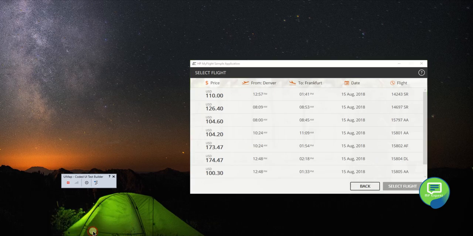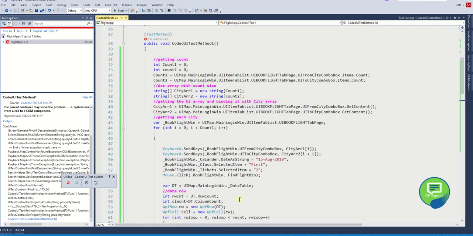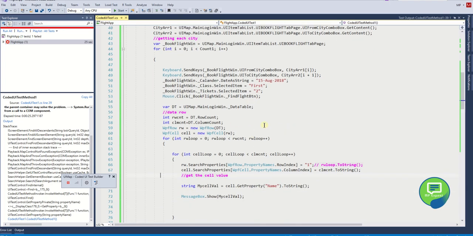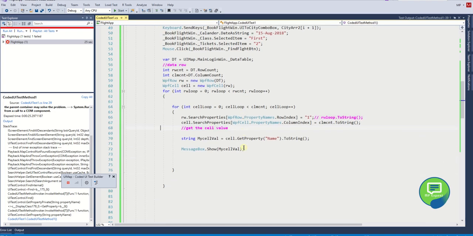But it didn't pop up anything from here. Okay, selected, everything is good till here. So what it's saying, column index is column count dot co... We have to debug it.